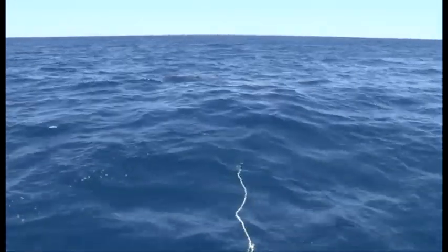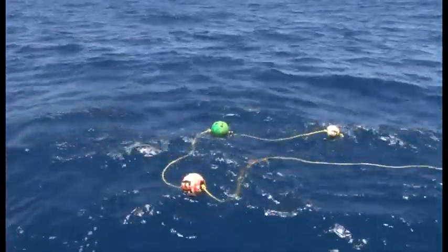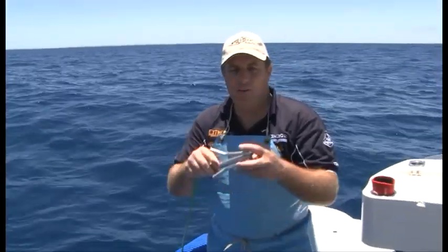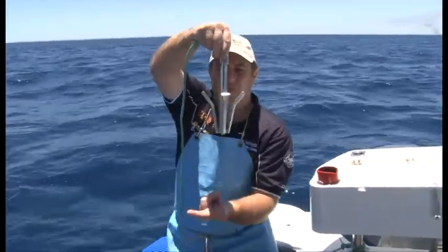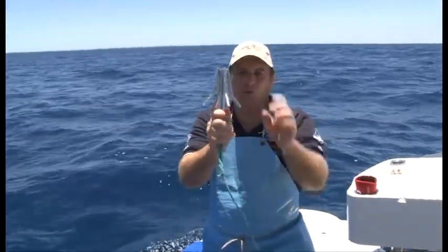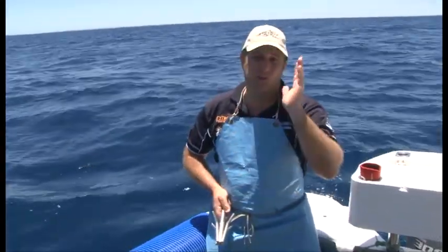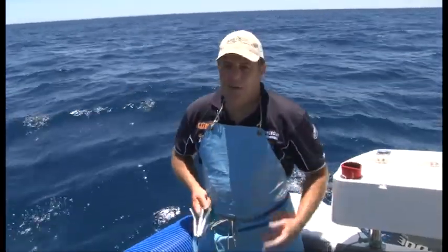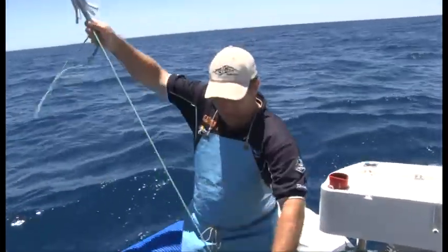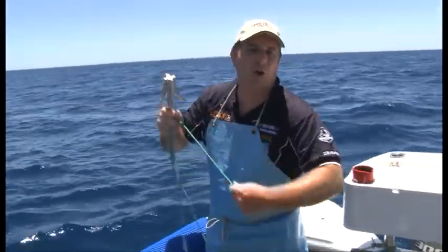These grapple hooks are so good — this one's got a swivel as well so it fully spins around. Attached with about 5-6mm rope. So important to have all these little tools in your favour. I've got the apron to stay clean, I've got my measuring gauge, I've got the cray gloves. If I'm going to do something, I want to do it properly. Very handy especially if the floats are a long way away and you've got excess rope. Little things like this make cray fishing a lot more enjoyable.